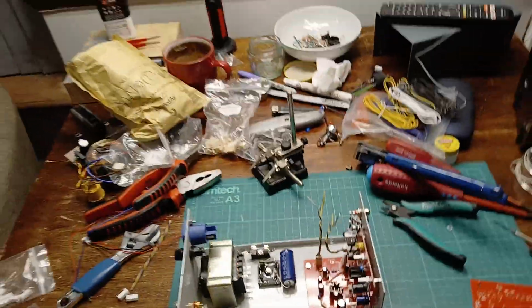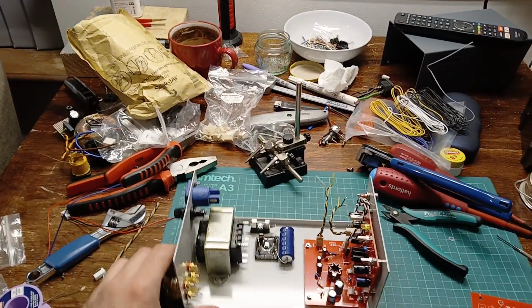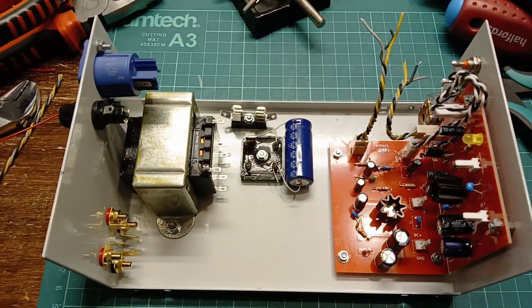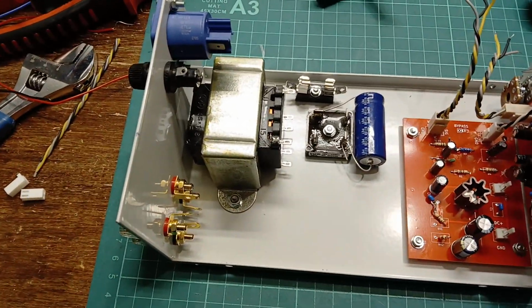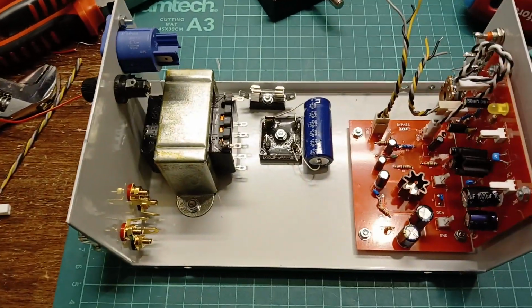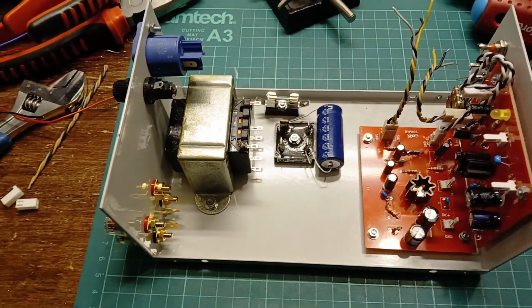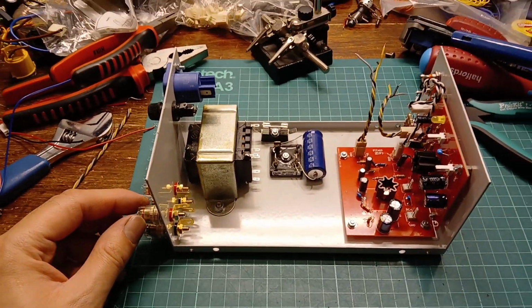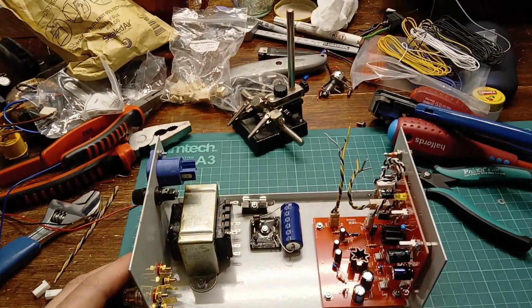You know you've been cracking on when your work area starts to look like that. So, in the spirit of trying to follow through with my previous videos and saying I would try and do an update on this and at least attempt to document it as it's being constructed rather than just putting a video of it finished.